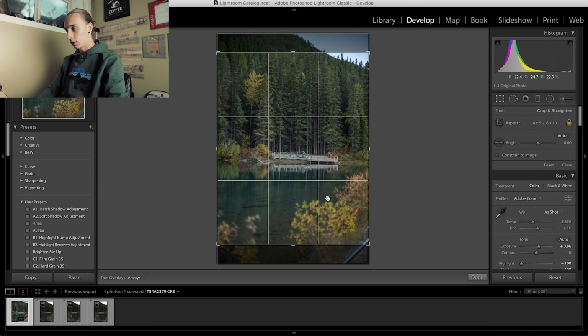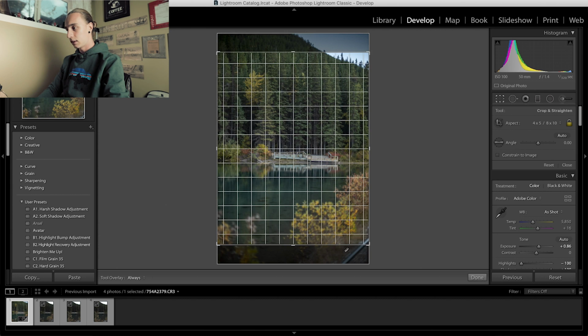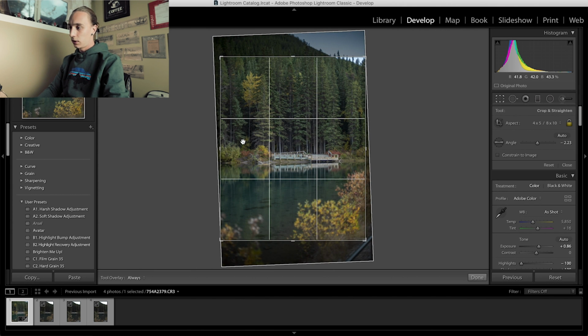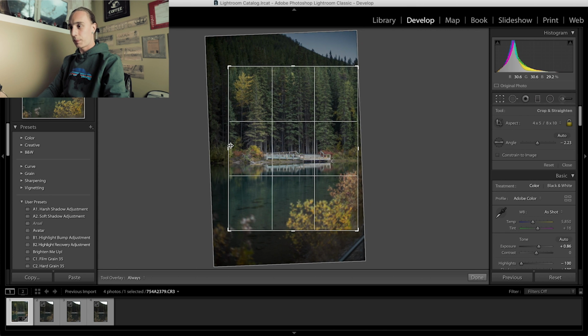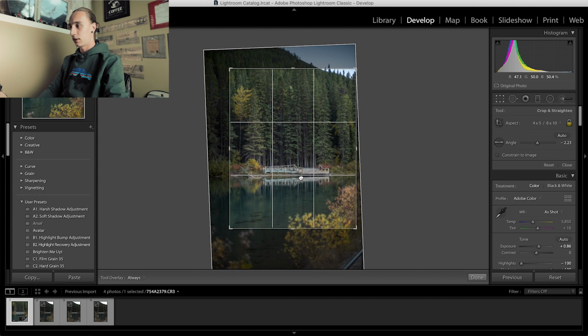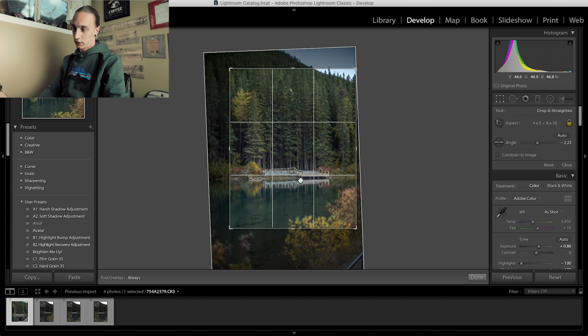And then I'm going to start to align the bottom of the dock to one of those rulers. In order to make this a symmetrical picture, I'm going to try to place the middle of this dock, my subject, into the middle of the frame. If I want to get a little bit stylish, I can pull it all the way down so that it's on the rule of thirds down here, and then we can see a little bit of sky over there. Then I press done.